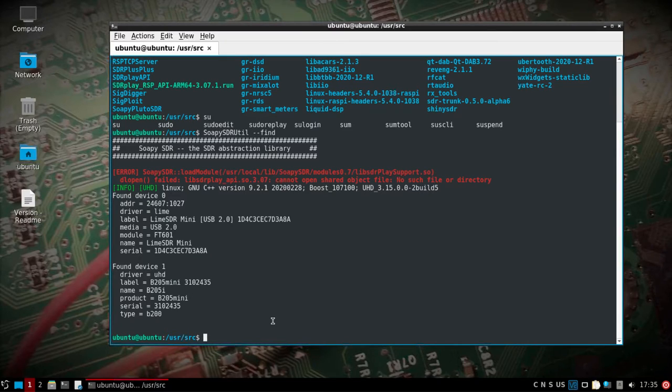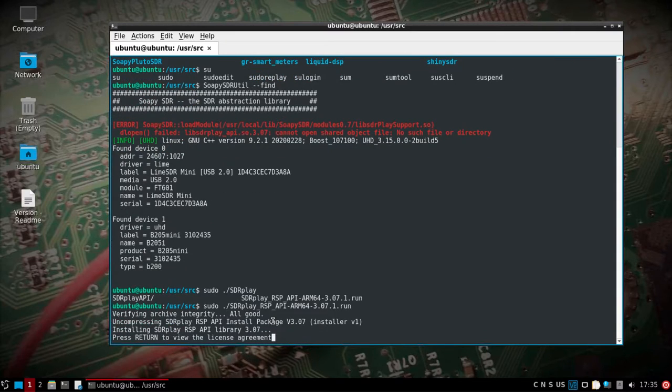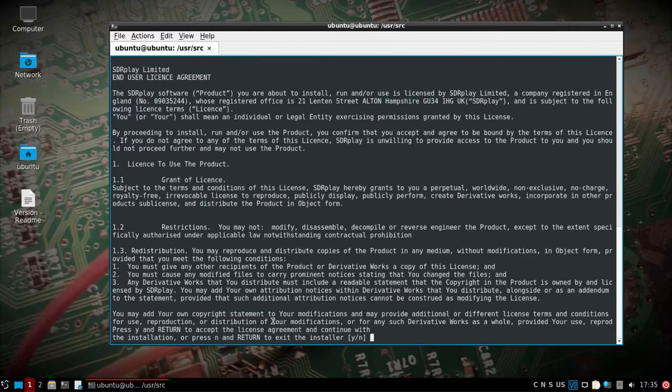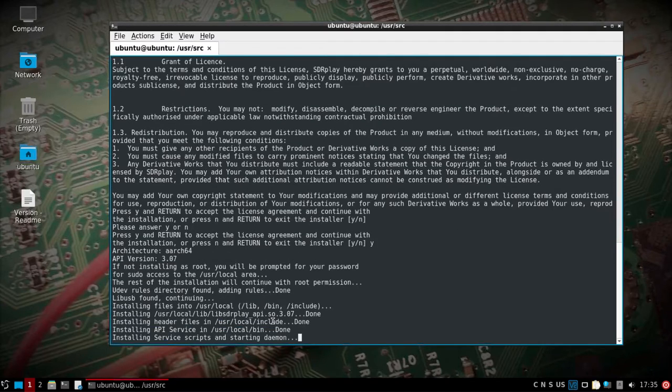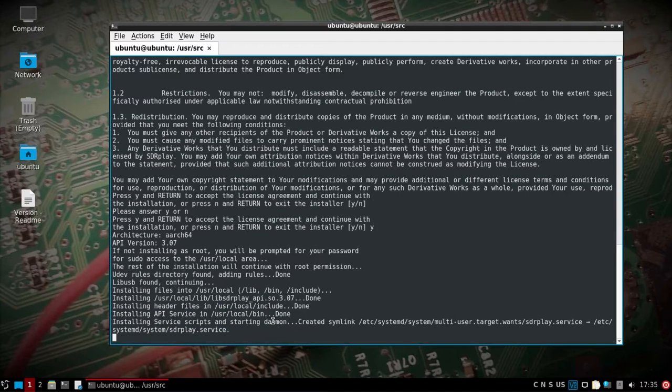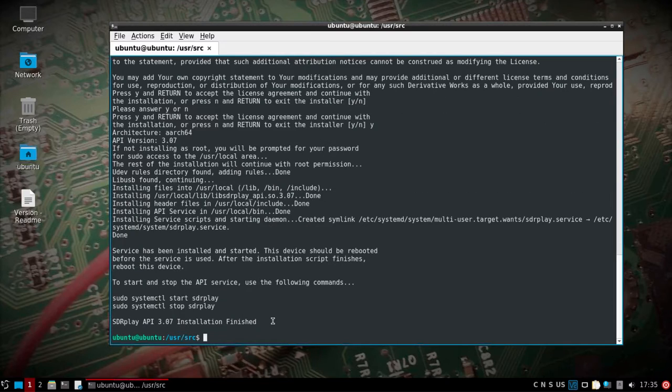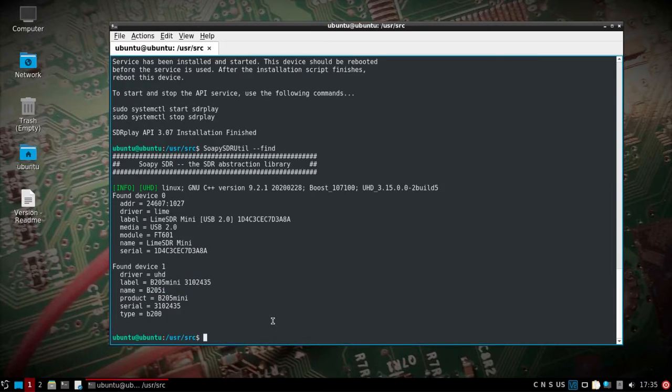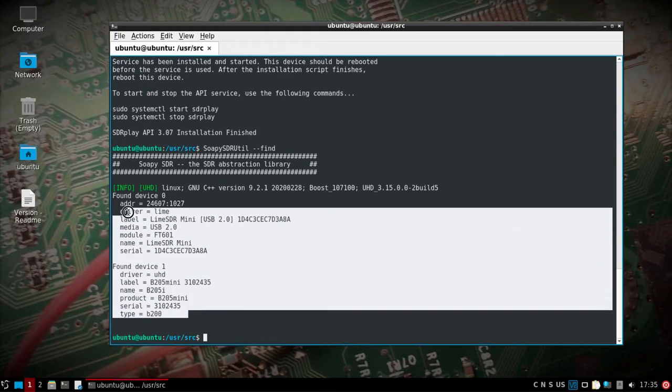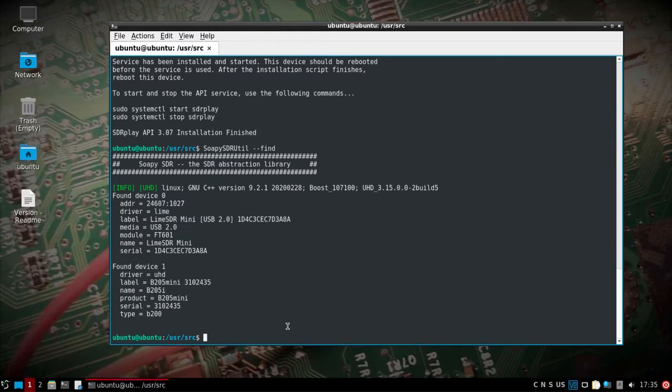So if you want that, just run sudo apt install sdrplay, and this is just on the Pi. I have it somewhat automated on the DragonOS Focal. When you first log in, it'll prompt you if you want to install it or not. So anyways, that will get rid of that error you see. And so now we have our B205 mini and our LimeSDR mini on the Raspberry Pi 4.